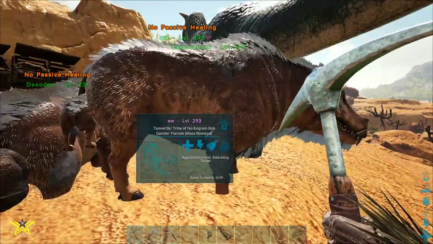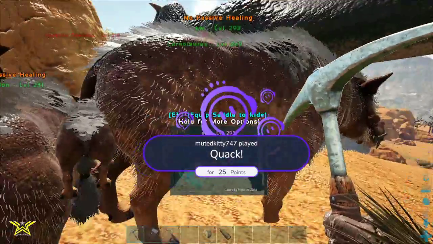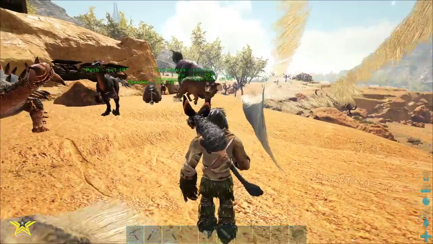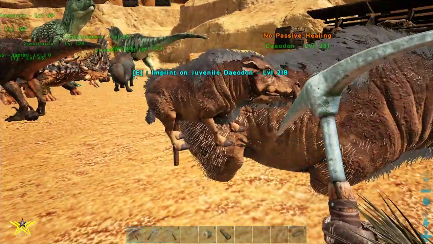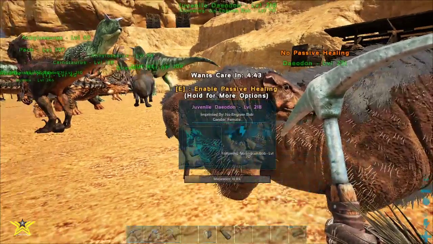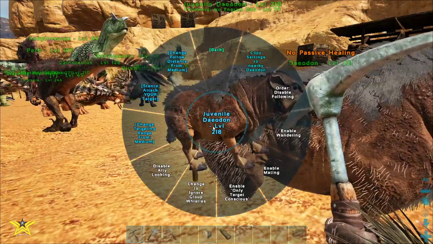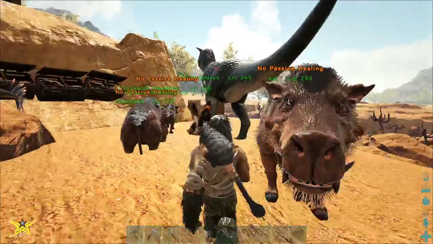We got a baby yet or what? Oh, it's right there. Hello? Come here. You away from there for a sec. Come on. We get that little baby. What is it? 218. Female. Really sort of don't need it. I'll do the old passive healing thing on it. We'll see whether we can get an imprint on it.